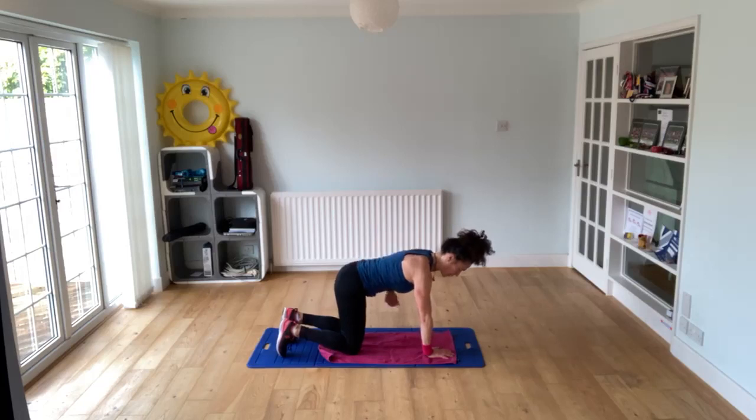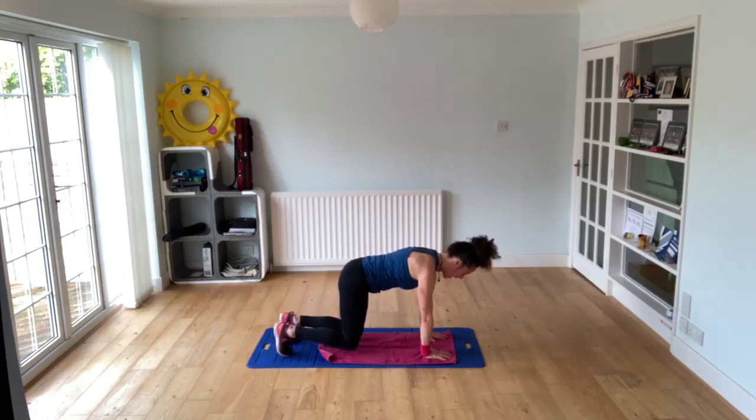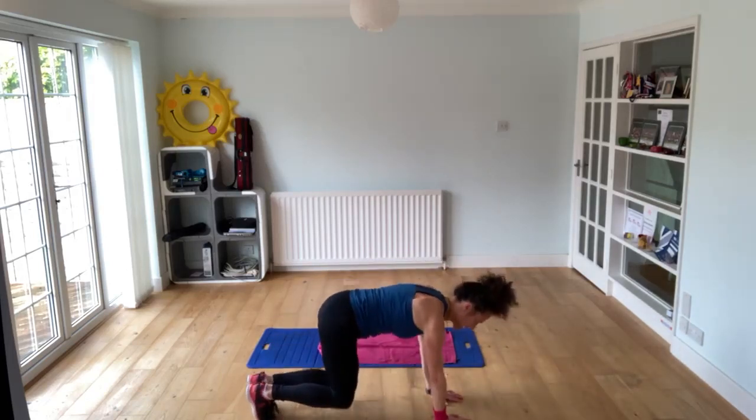Turn your toes, lift up your knees. Two fingers, no more, not here. Two fingers. Hold and breathe. And we're walking to the side. Hup, hup, hup, and sit back.